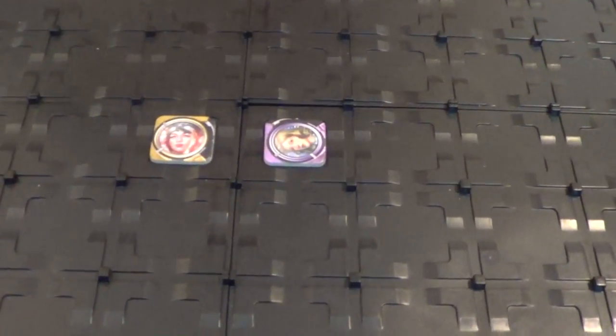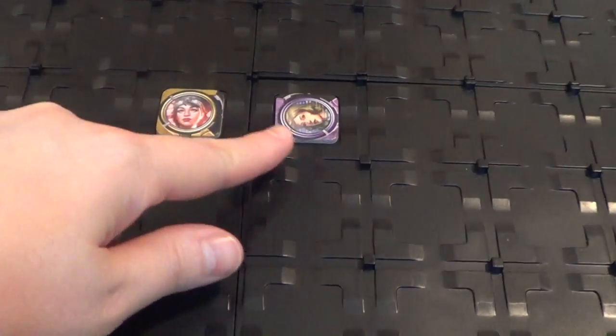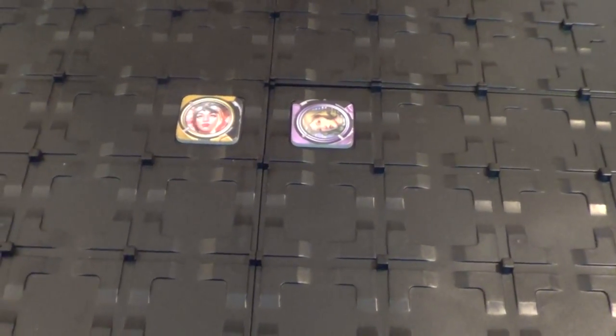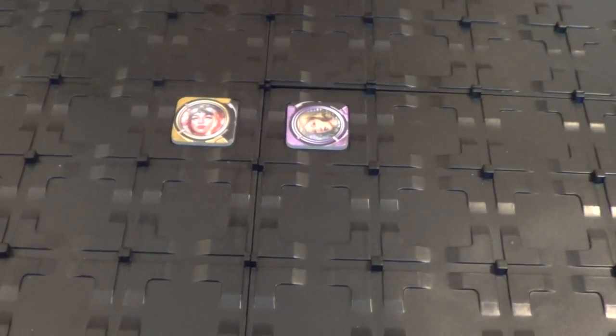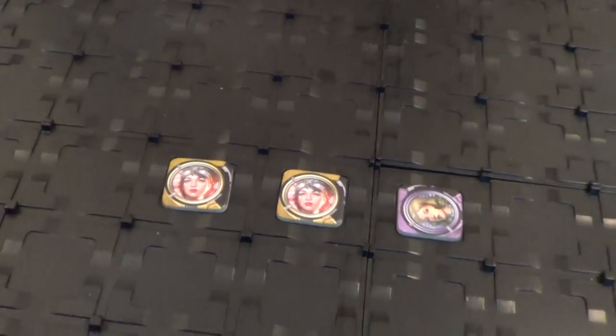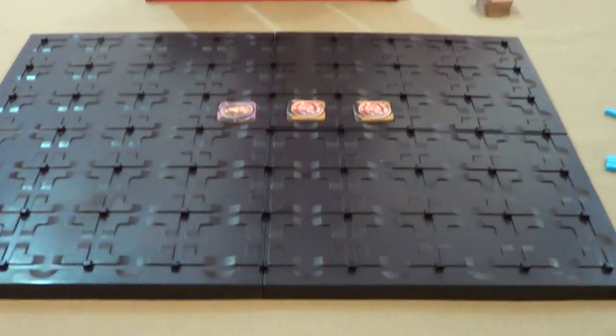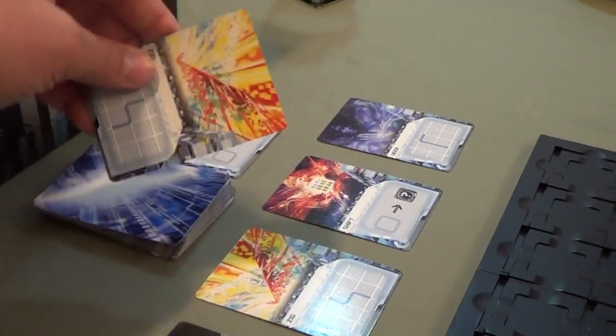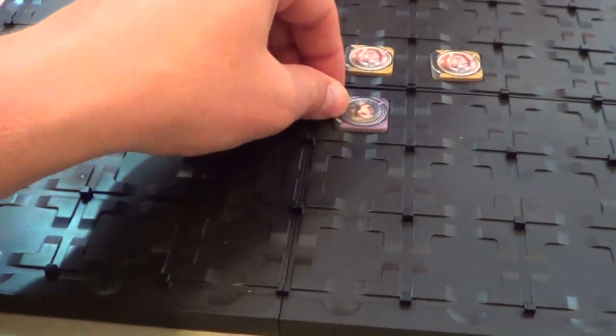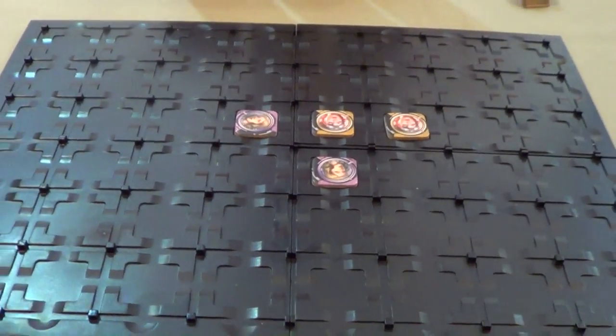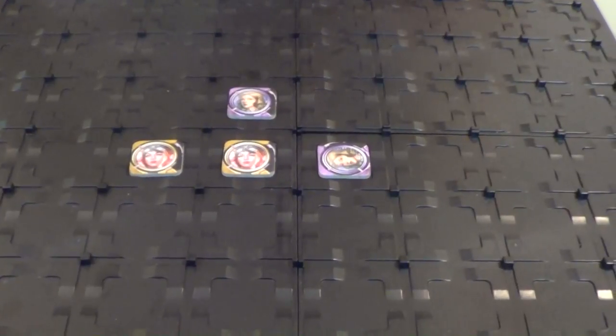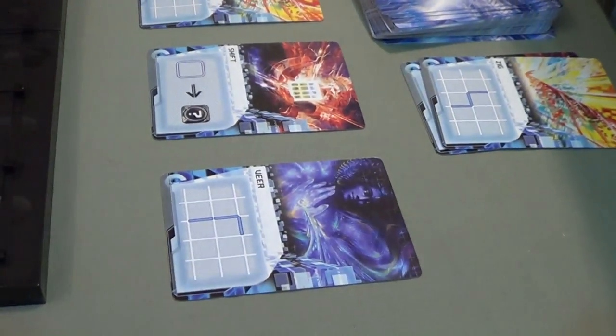Carmen is first player, so we're going to take a little bit of time thinking where we want to put our access points. Okay, very exciting. We put our access points in the middle of the board pretty much. I put mine here, Tim put his right next to mine. I think I'm just going to put another one on the board for the moment. So you're going to discard the top card here, and now I'm going to put this right next to my first one - that is an exciting turn. I'm going to follow suit and do the exact same thing. I'm going to discard the top card and put an access point right here.